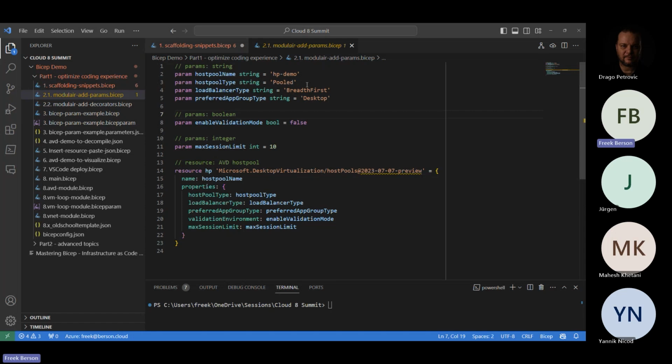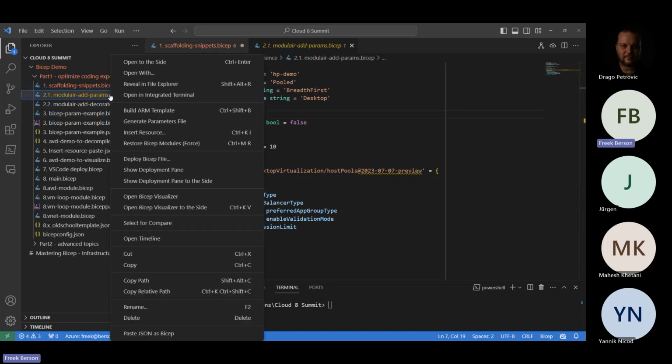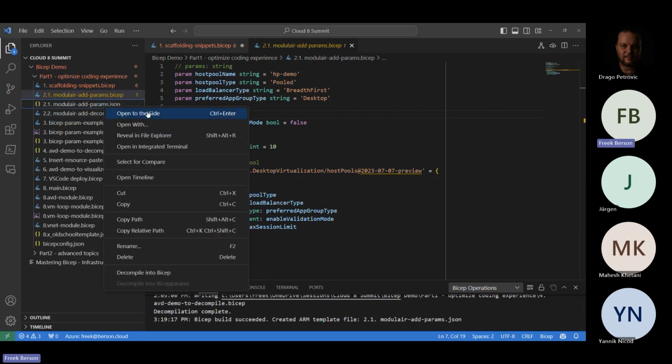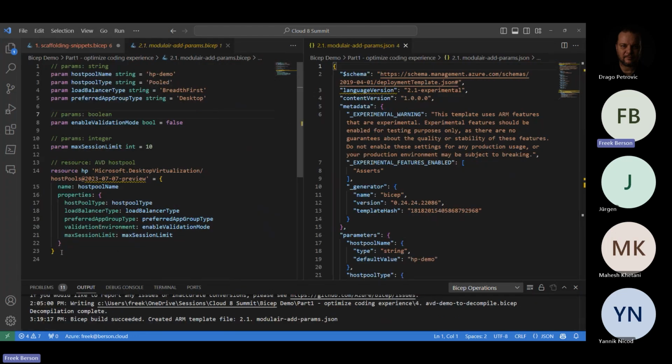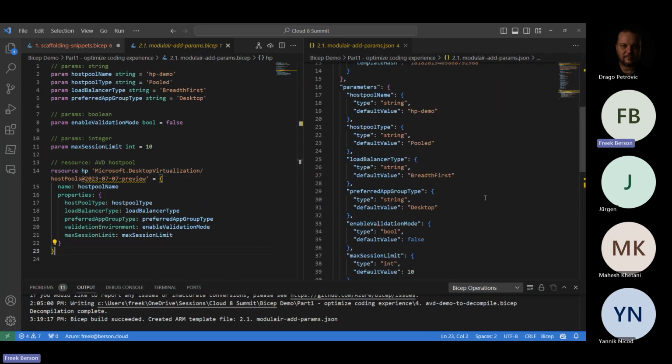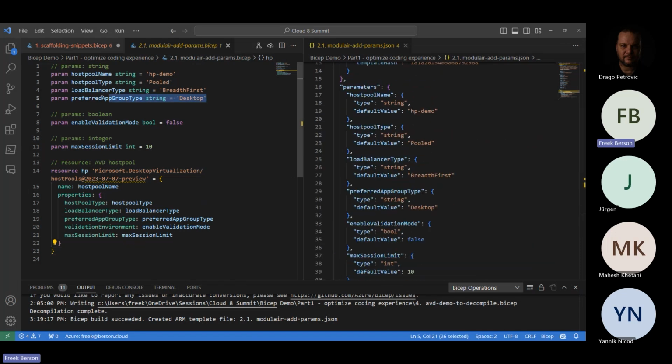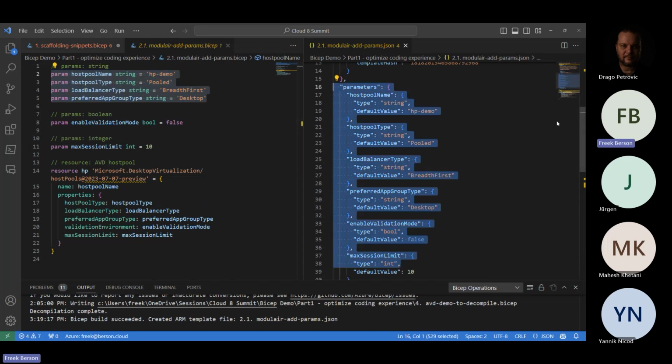So that is parameters. And just to show you the difference between JSON and Bicep, in case you're not convinced yet of the simplicity of Bicep, I could take this file, right-click it, and say build ARM template. What that allows me to see is the JSON equivalent of the same code. And if I do a side-by-side comparison here, you can see that on the left-hand side in Bicep I have 23 lines of code, whereas on the right-hand side it is already 56, doing the exact same thing. Not only that, if you take a look at, for example, parameters, see how easy it is to define those in Bicep on the left-hand side, versus the complexity and all of the code overhead that you have on the right-hand side. Hopefully you agree that the left-hand side is much easier to read, to write, and to debug.